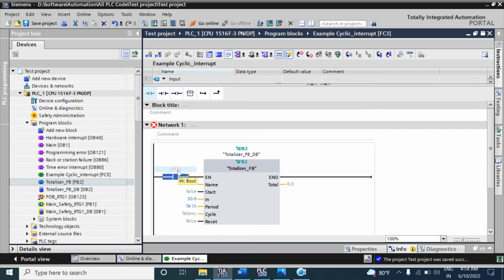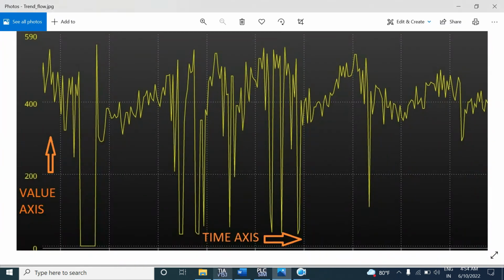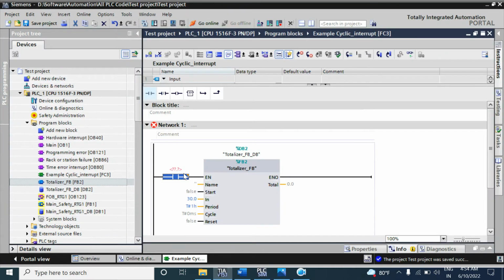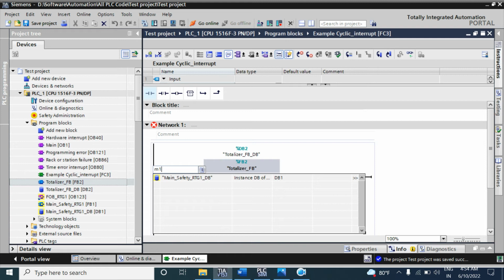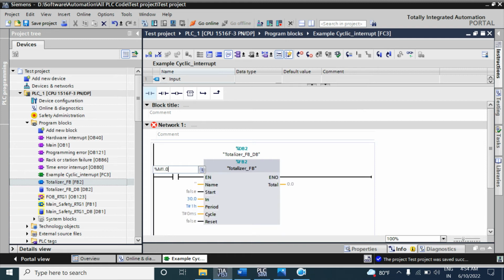So we can sample this trend every 100 millisecond. This is a 10 hertz clock, which means every 100 millisecond it will give a pulse.